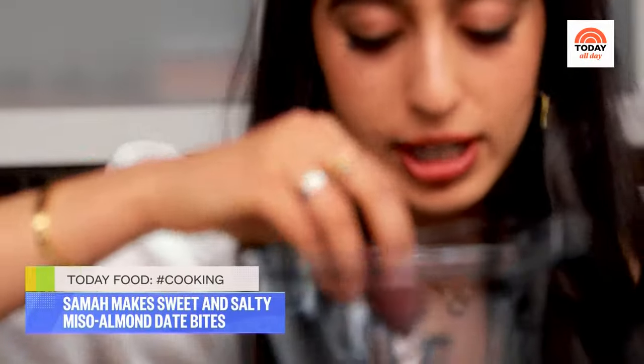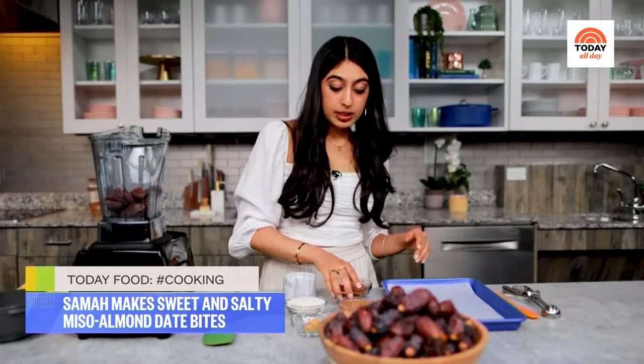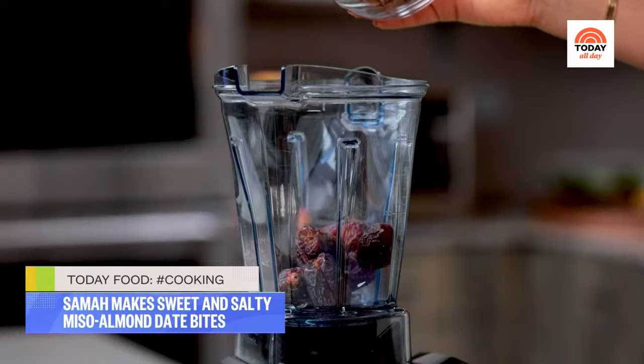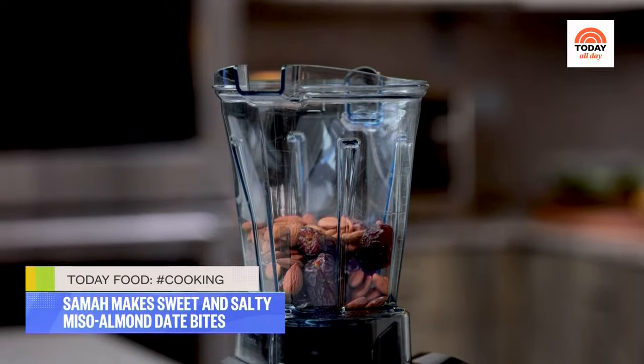I think that's way too many, but I don't care. So I got my dates in my blender, and now I'm gonna add my almonds. I'm using just raw almonds here. These are gonna add the nice crunch to these bites. We love a lot of texture here.